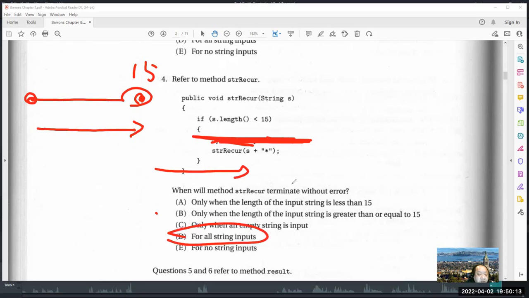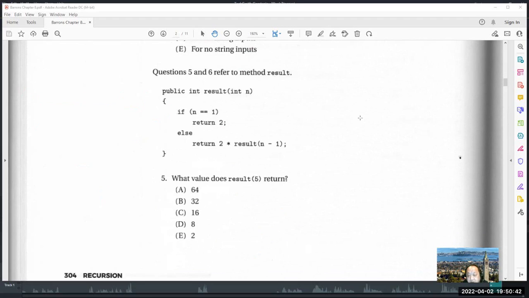So for all strings, it will stop. Any string equal or longer than 15 will stop and do nothing. Everything less than 15 becomes longer and keeps calling the next longer one, and then it will not grow if it equals 15.